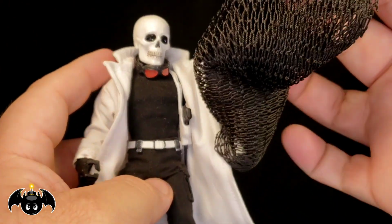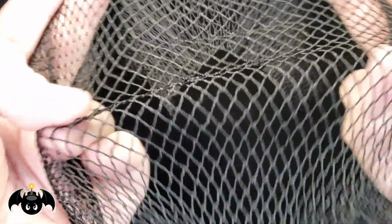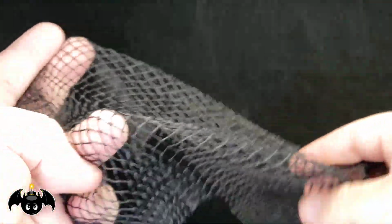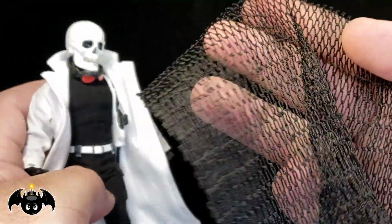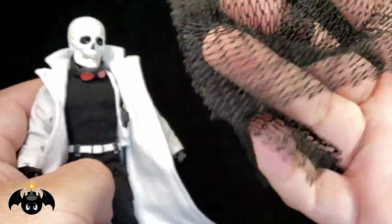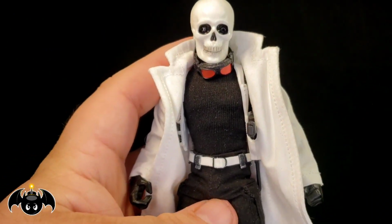But what we also do get is this netting, which is really nice. I love this for setting booby traps and stuff. And it's a nice stretchy material. I think that's really cool. This is a fun accessory, man. You could wrap up some other characters in this and have him carrying them off, or you're just trapping somebody. So I think that's a really cool thing to add with this character. And I'm not sure if we've ever seen this with another figure, maybe another Punisher, I can't remember. Feel free to let me know if this has been used or not. I just, off the top of my head, cannot remember. But still, everything that we do get, I think is cool.